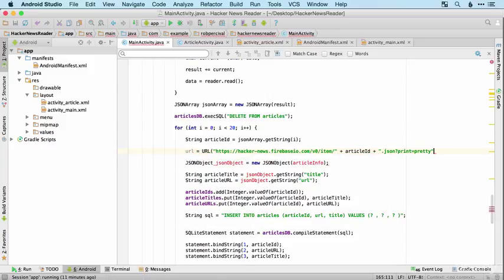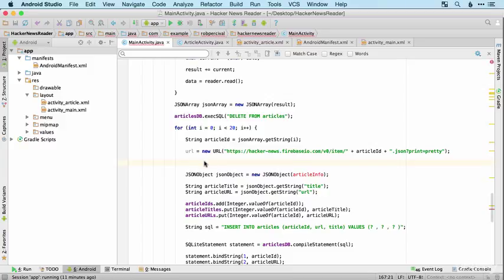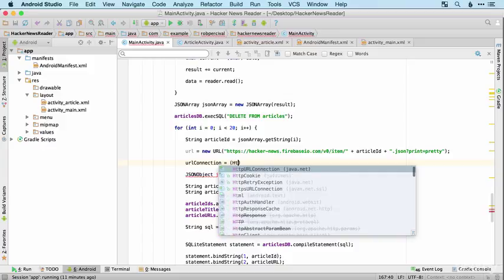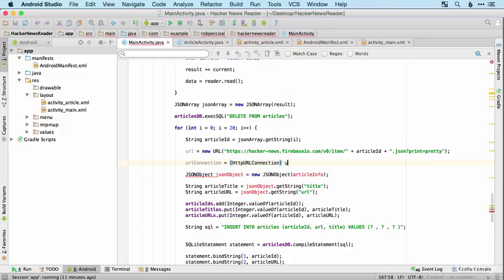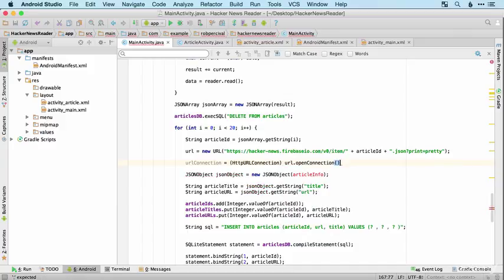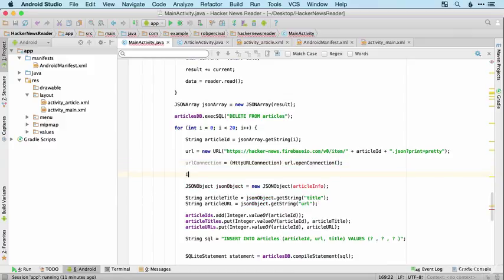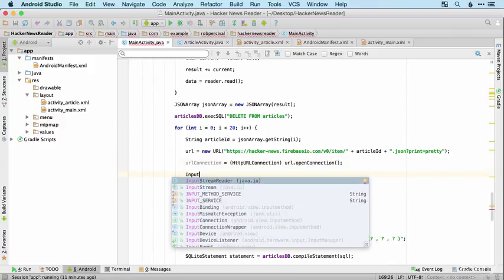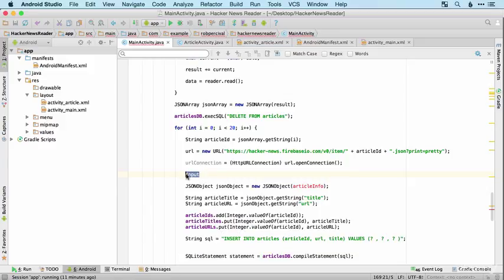So the URL is going to be a URL created from that string. Then we take our URL connection, and as before, get it from URL and open the connection. And then we'll take our input stream.